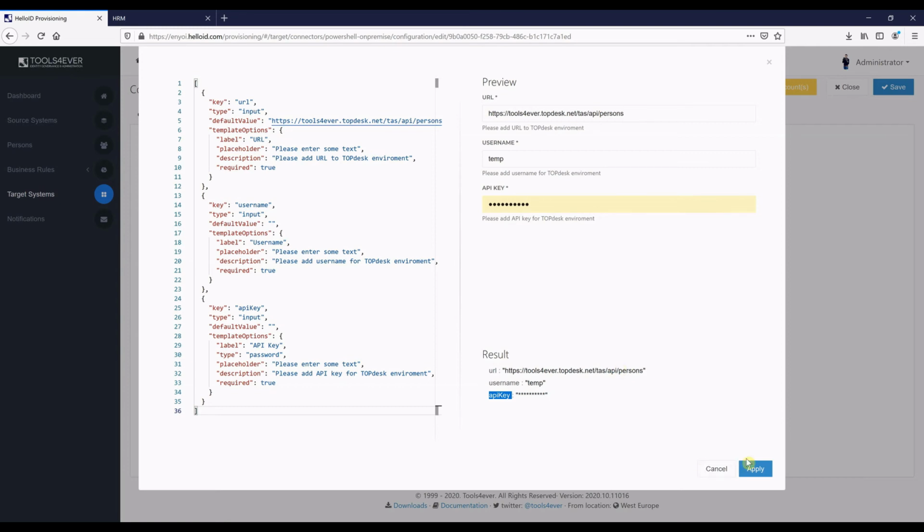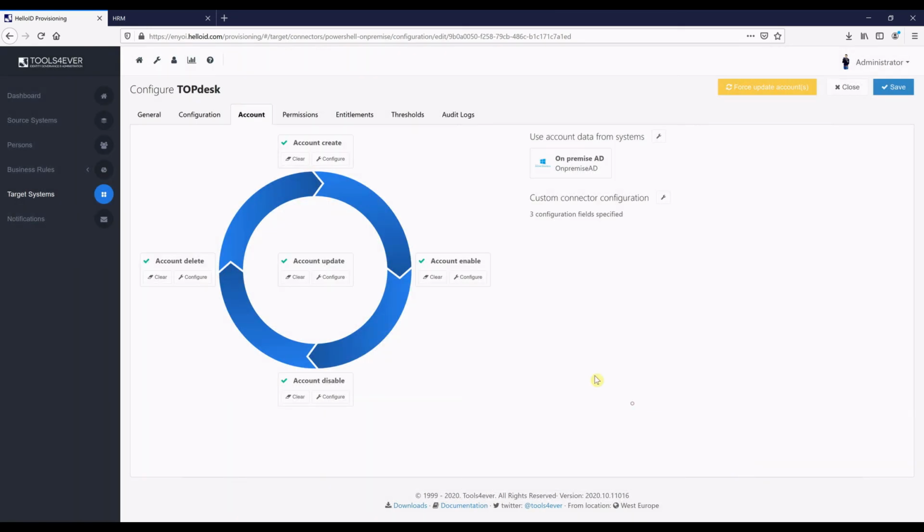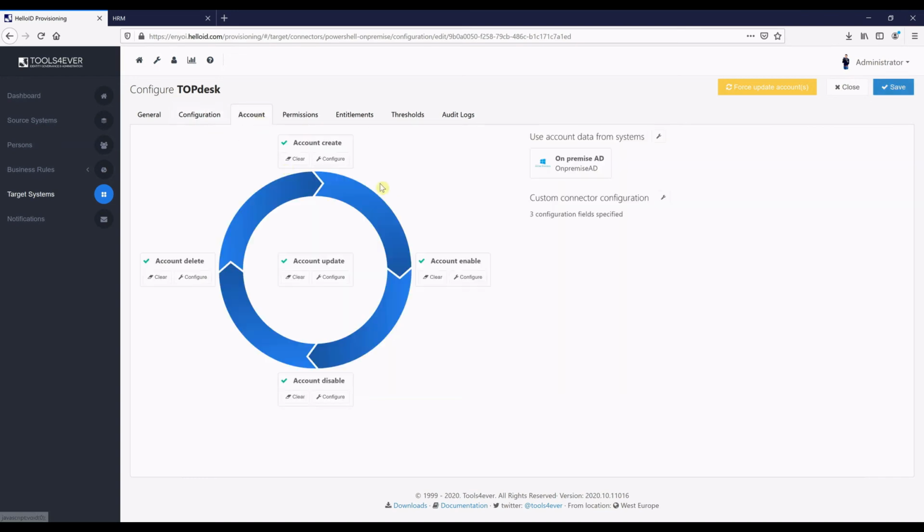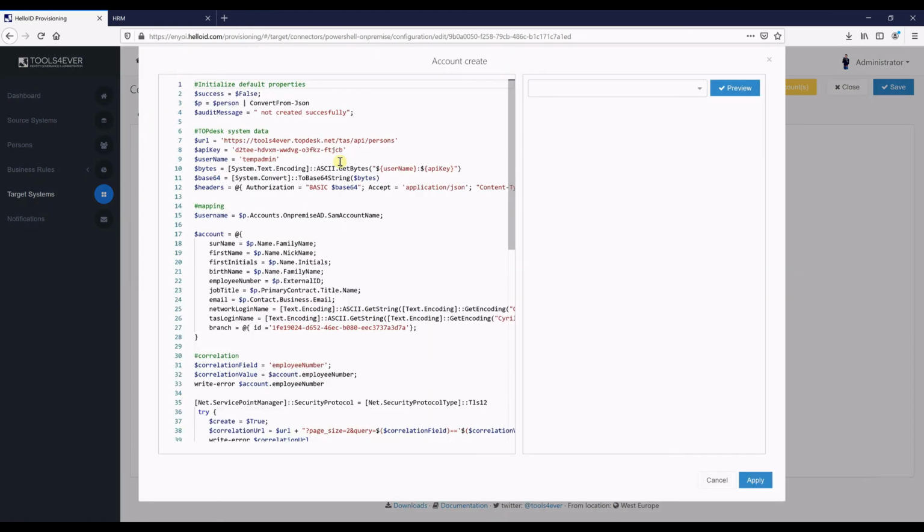So if I save this, I'll see the configuration here. And now I just simply have to use it inside my action.